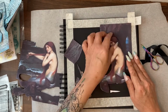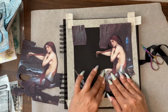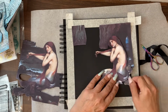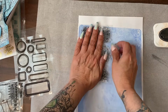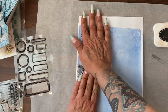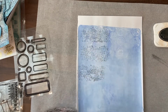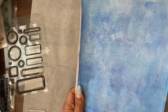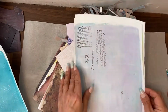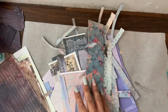Here I'm just playing with the pieces I've cut out, a bit like a jigsaw puzzle, so that I can assess what I've got and what I might need to do. Now I'm preparing some other pieces for the collage. For example, I'm taking the jelly prints that we made the other day, adding some different stamps to them, trying different colours of inks on different stamps. Not only do I have fresh work ready for this collage, but I also have some old prints and scraps.